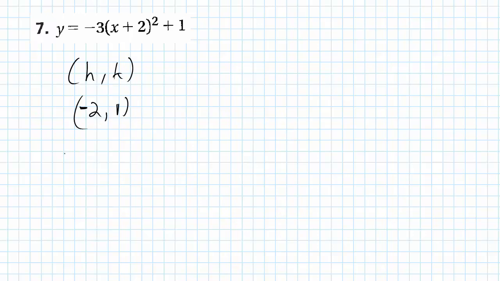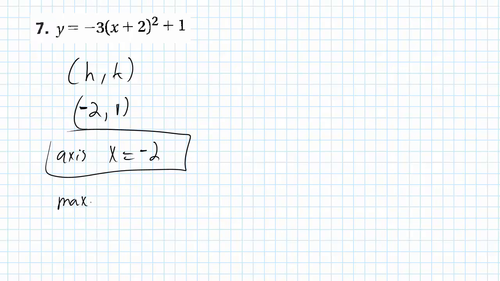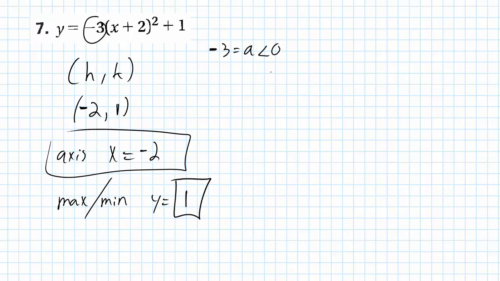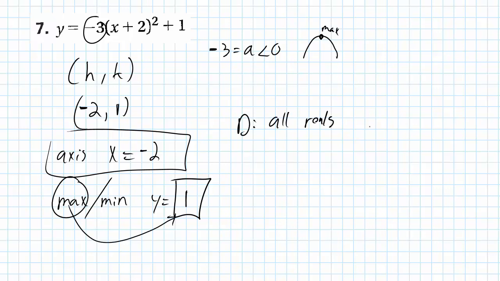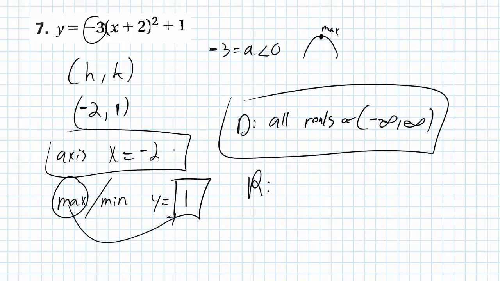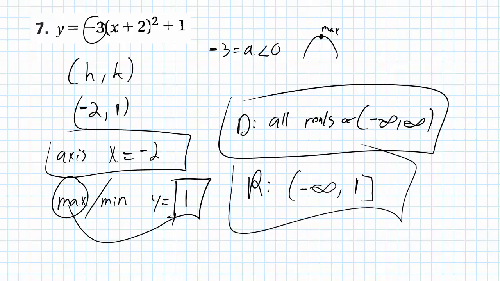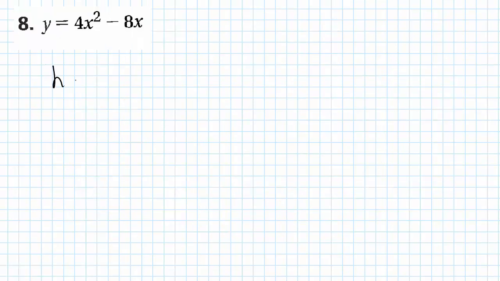Another equation in vertex form. So that vertex, again, is going to give you your axis of symmetry, and it's going to give you either your max or a min. Well, how do I tell if it's a max or it's a min? Well, look at the a. The a is negative, which means less than 0, which means this function is concave down. So that is going to be a max because it's at the top of the hill there. The domain is always all real numbers. And your range, since 1 is your maximum, your range is negative infinity to 1.